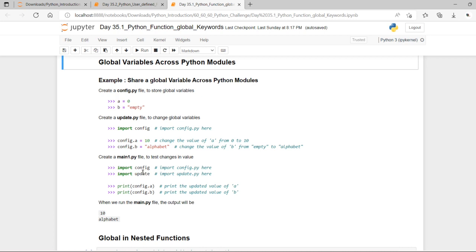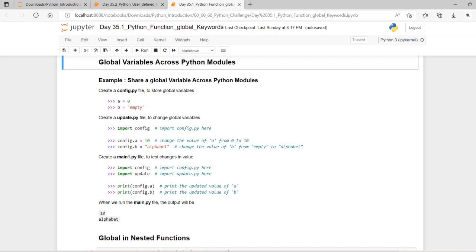Finally, we print to test the values of the global variables, whether they are changed or not. So when running main, our updated output would be 10 and alphabet.